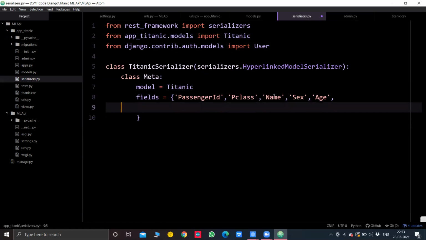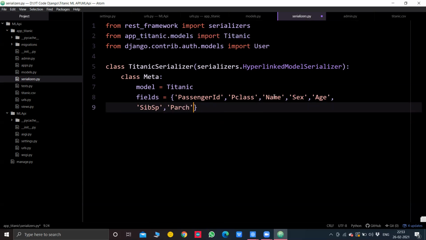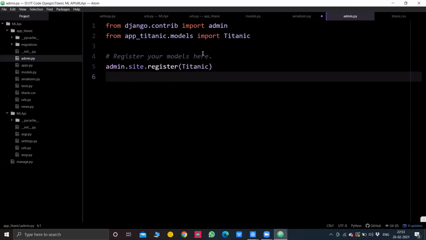Then I would like to, siblings and spouses. Again, I am saying wrong. Siblings per person is wrong. It's siblings and spouses. Then PR. Then what was there? Ticket, fare, cabin, embarked. Okay.